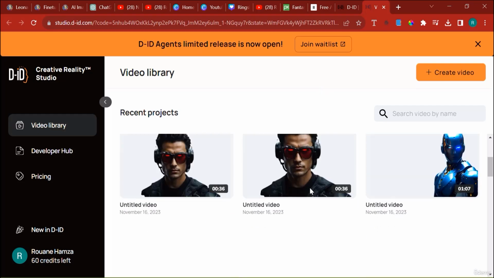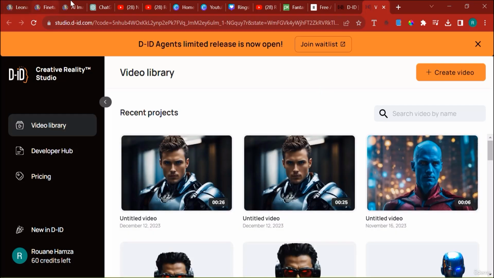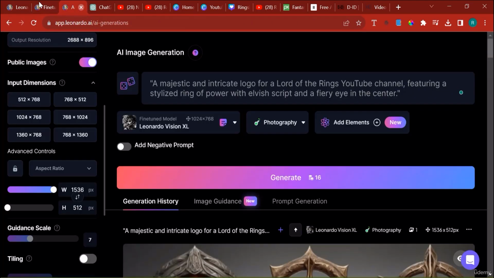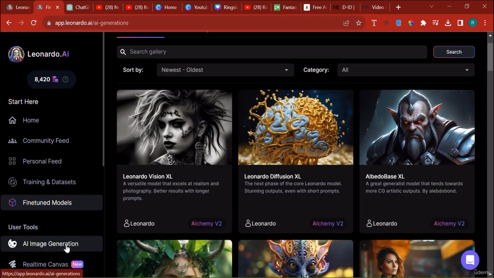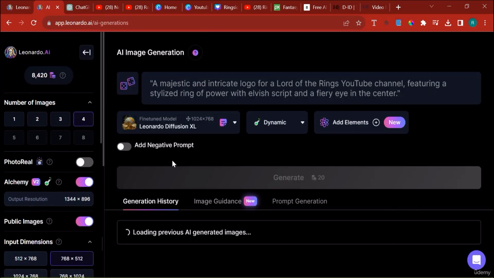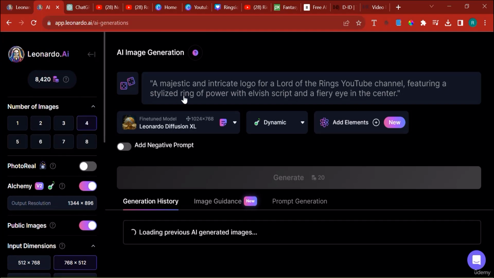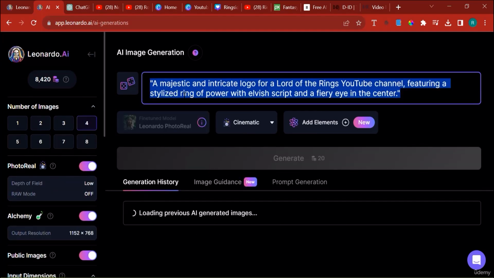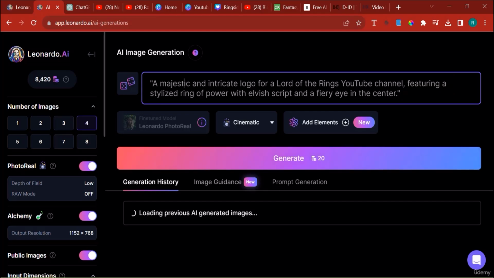As you can see here, I've made plenty of characters talk, mainly AI, and some of them for my new website. But in this case, we're going to go to Leonardo and generate an image of Gandalf. You can generate it using whichever model you like. In my case, I'm going to use photoreal. I'm just going to say Gandalf. Hopefully, they don't give me a politically correct answer that Gandalf is copyrighted.